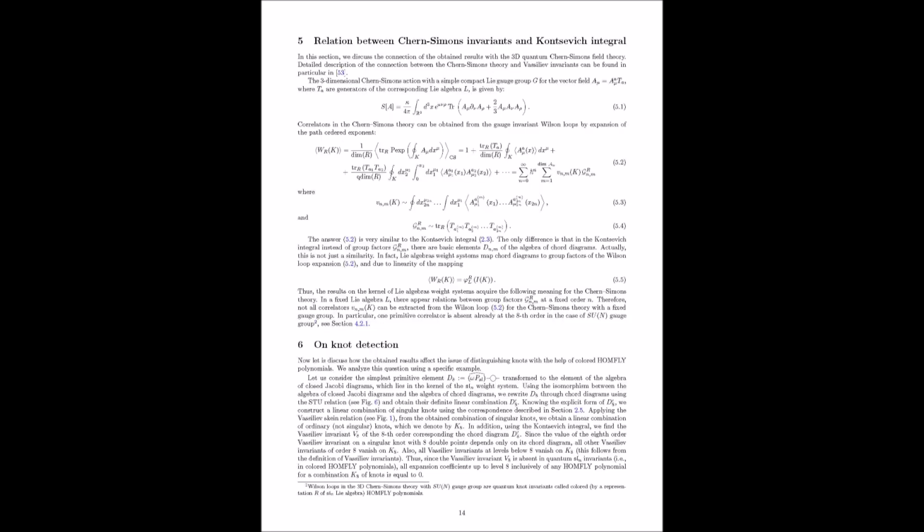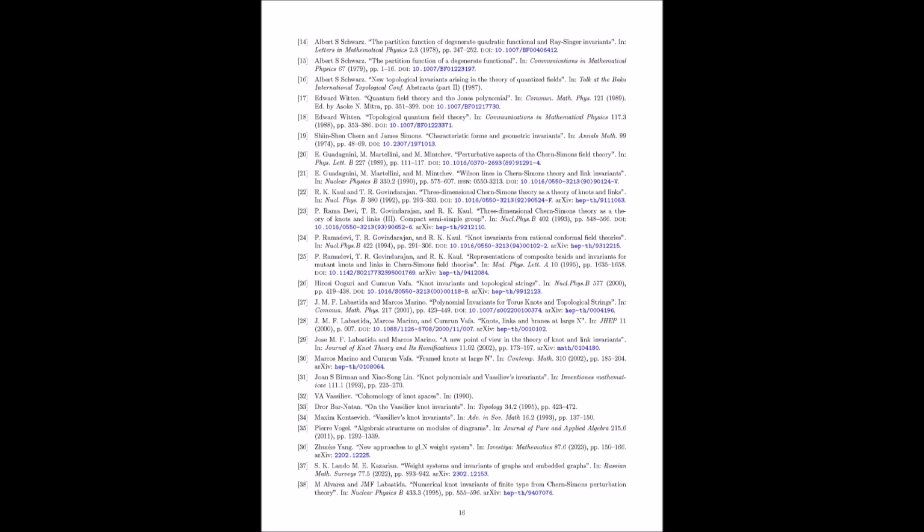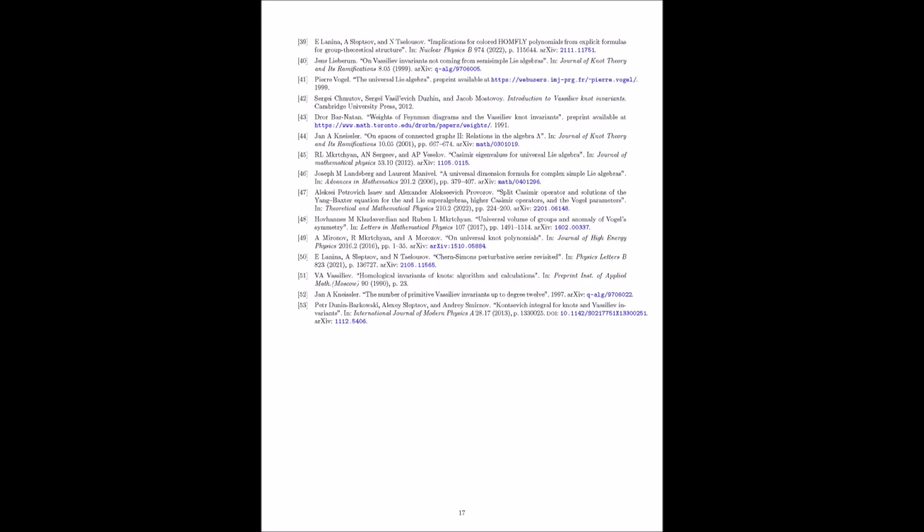diagram, D8. And because D8 is in the kernel of the SLN weight system, all Vassiliev invariants up to order 8 vanish on K8. Meaning, if we calculated the colored HOMFLY polynomials for each knot in K8 and combined those polynomials according to the coefficients in K8, all the terms up to order 8 would cancel out. Poof, gone. It's like this combination of knots becomes invisible to those invariants. They just can't see it.